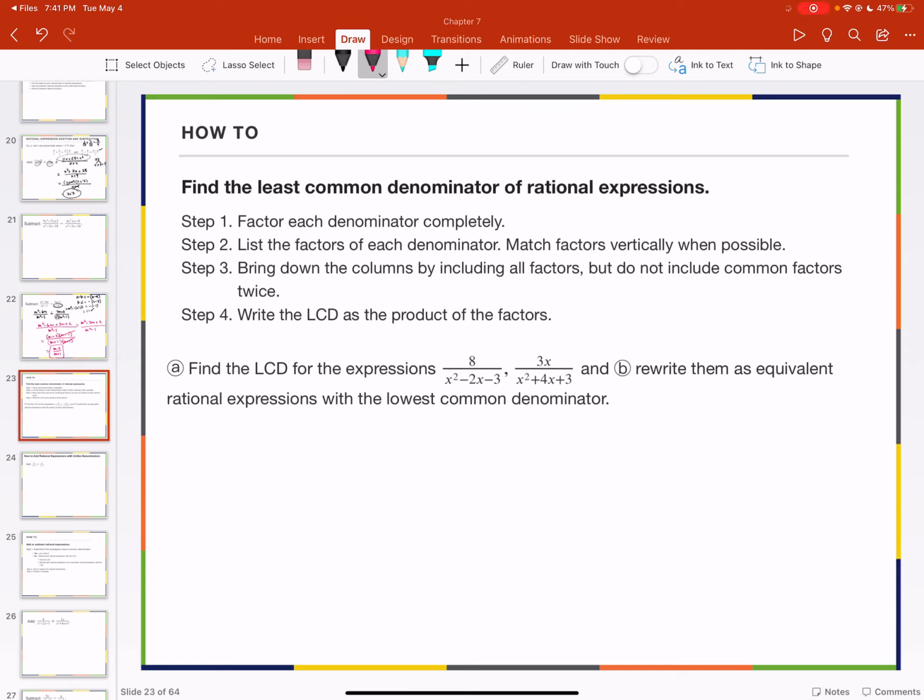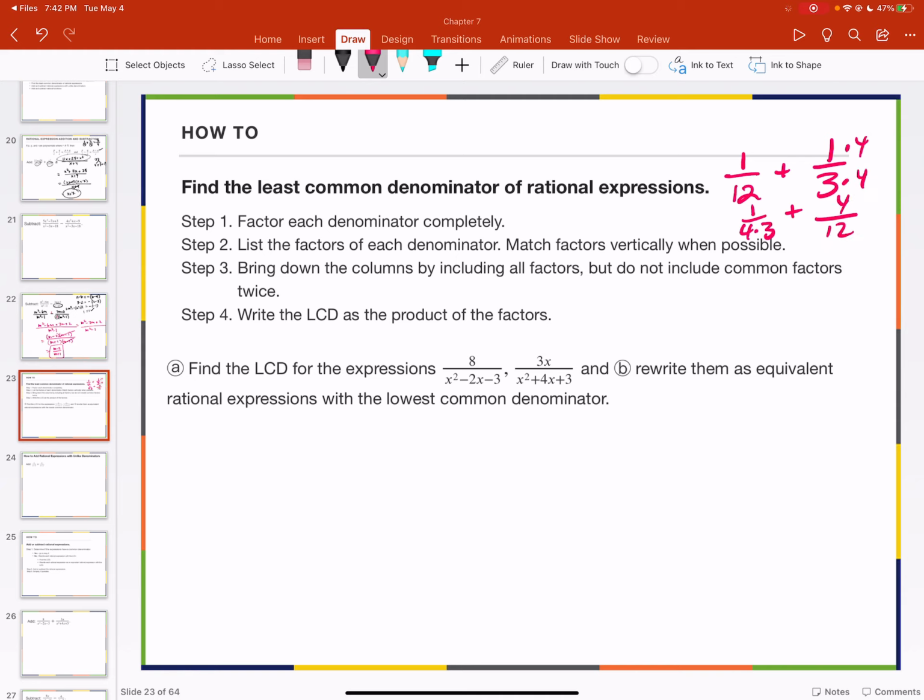Now, how would we find the least common denominator of rational expressions? How do we do that using ordinary numbers? So let's say I want to add 1/12, and I want to add 1/3 to it. In this case, we would factor. We would realize that 12 is 4 times 3. So the second fraction, we would multiply top and bottom by what's missing to get the 12.